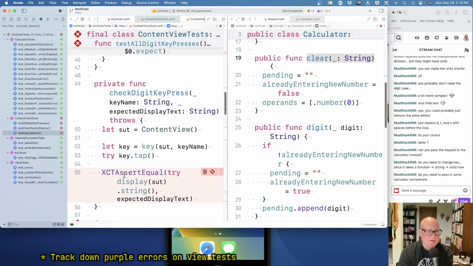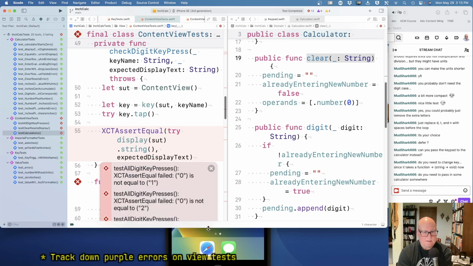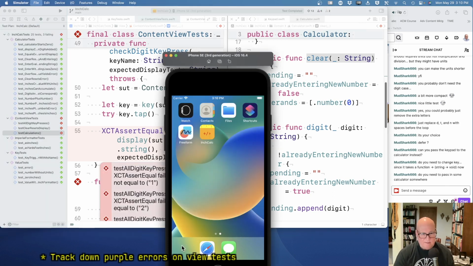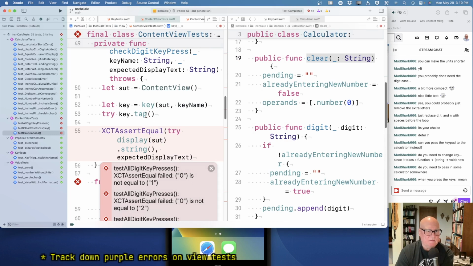Check digits, key press. Content view. Press the key. Display should equal that. All right, let's run it. Need to pass in some calculator somewhere. Right. Key tap.